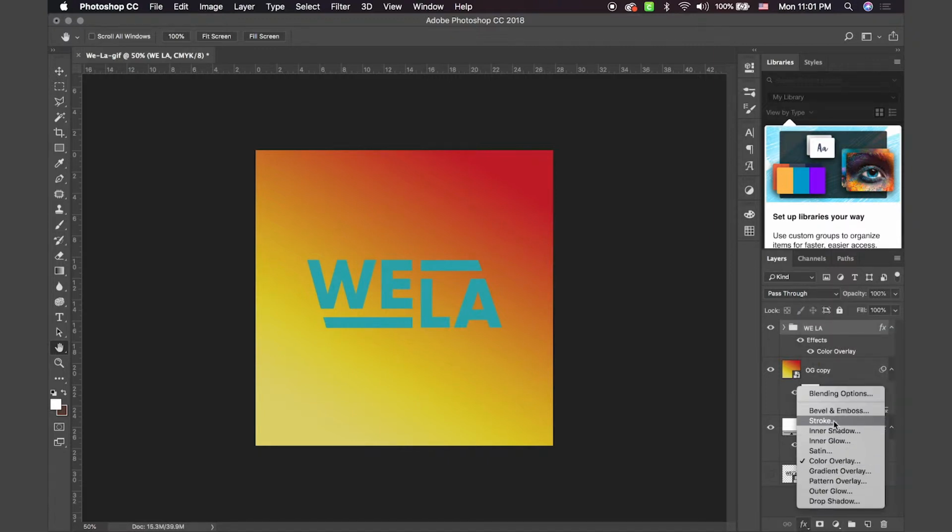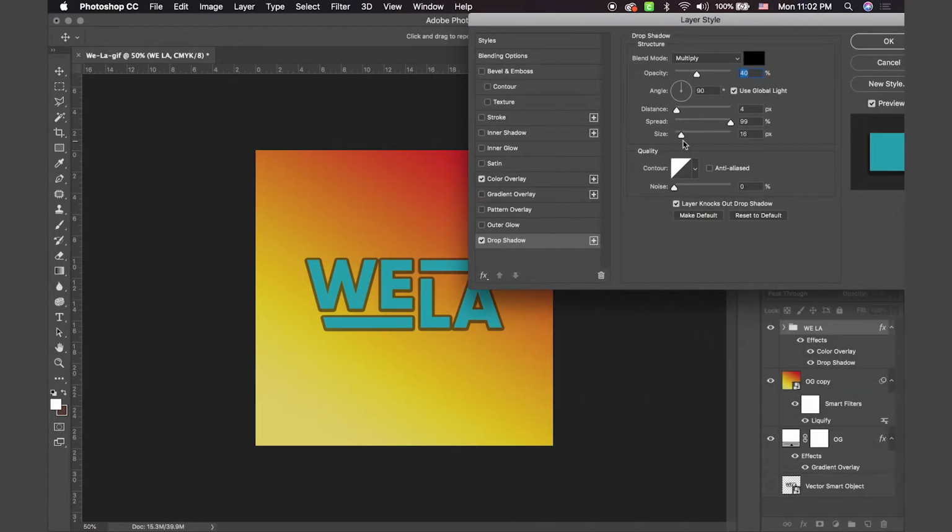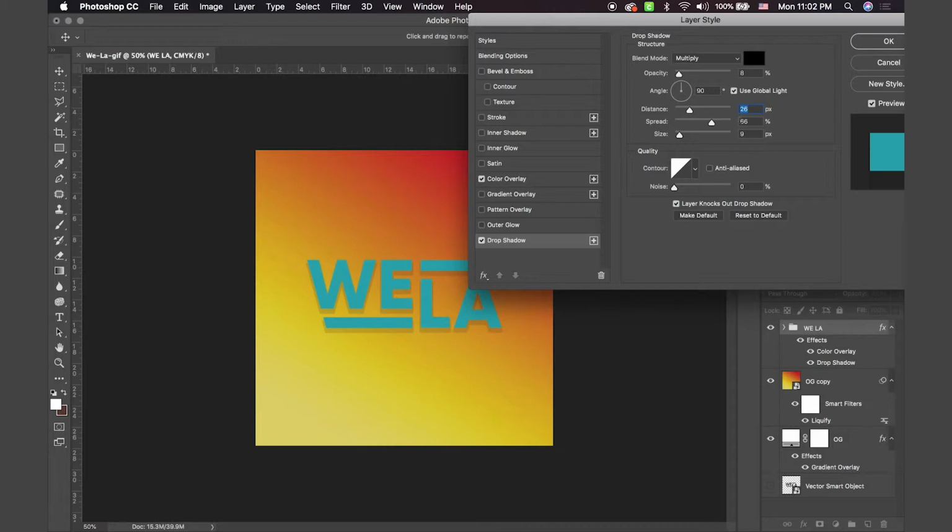Let's do a drop shadow. Everyone hates drop shadows. I just feel like people don't do it right. Do a drop shadow here. See what that looks like. That's the size. And drop shadows could also serve as like an outline. We'll lower the opacity. That looks really cool. I like it. Let's do distance. It's LA, you know, there has to be shadows, so we're gonna go ahead and do that.